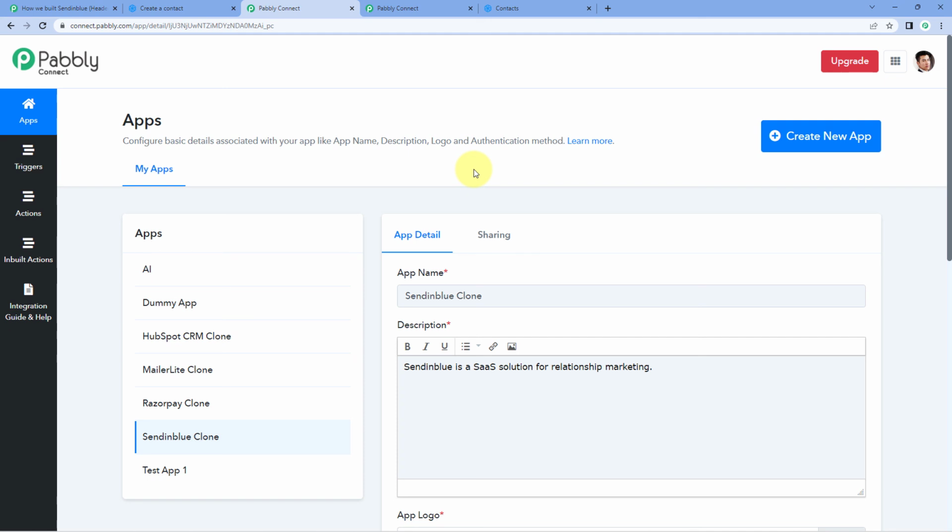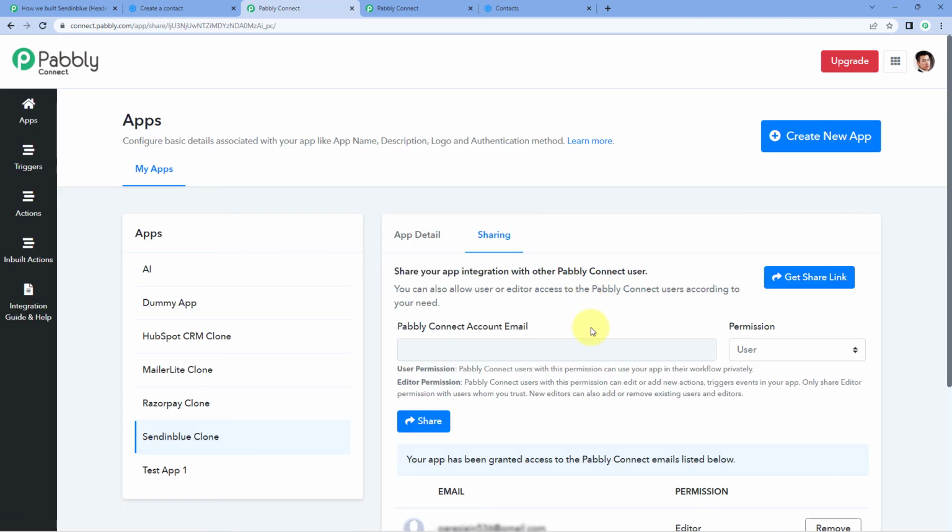And once it gets approved by the Pabbly Connect team, your application will be publicly accessible on the Pabbly Connect platform. And if you are not from the applications team, but somehow you have integrated an application inside Pabbly Connect, you can privately share that application with other users as well by inviting them to use this application. Now to invite those persons, just go to the sharing section over here and invite your users to add or use your application which you have integrated.